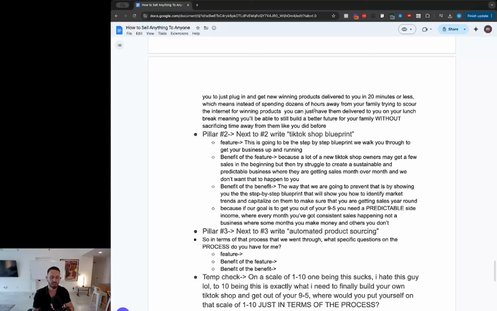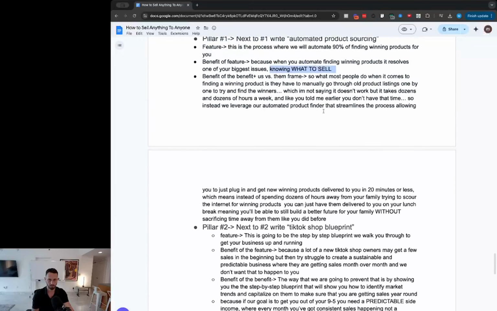Now, as a pause, in between the pillars, I get buy-in, okay? So with something like this, I'd be like, cool. So let me ask you this. If we were to come and essentially take really 80% of the work off your plate and install our winning product automation so that instead of having to find products on your own, you could just get them delivered to you and work on them while you're on your lunch break. I guess with you just starting out, like how do you feel like that would help you out right now?